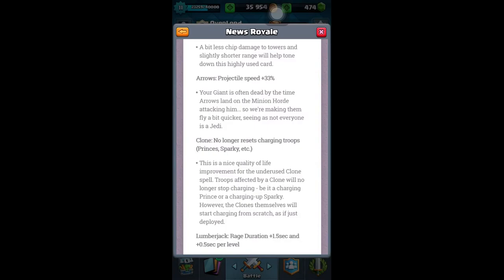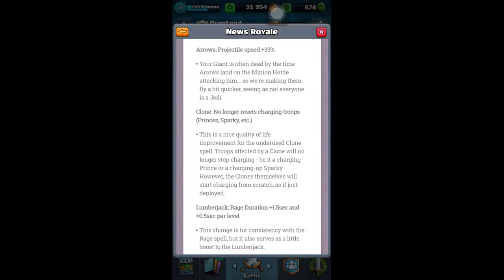Clone no longer resets charging troops, such as the Sparky. The Clone is an underrated spell. Sparky is an underrated troop. They're trying to give these cards a slight indirect boost, but mainly the Clone spell, because the Clone spell isn't used that often. This is a nice quality of life improvement for the underused Clone spell. Troops affected by a Clone will no longer stop charging, be it a charging Prince or a charging up Sparky. However, the clones themselves will start charging from scratch, just as if they've been deployed.